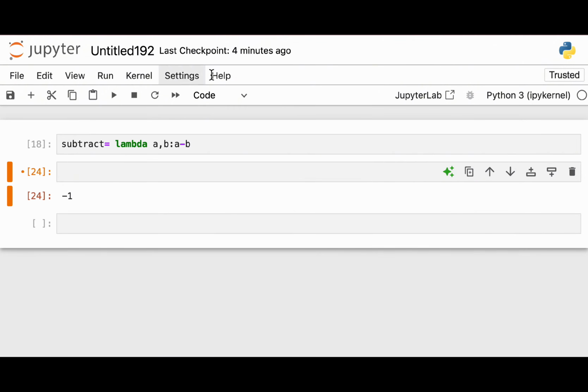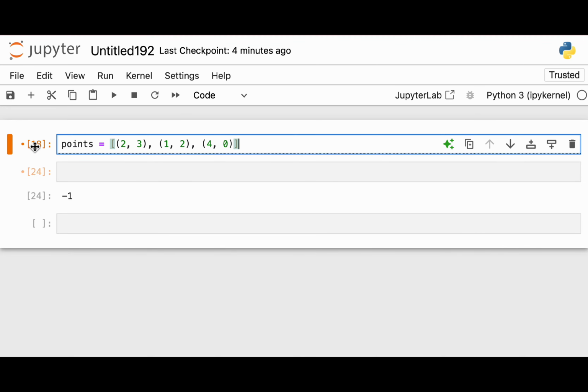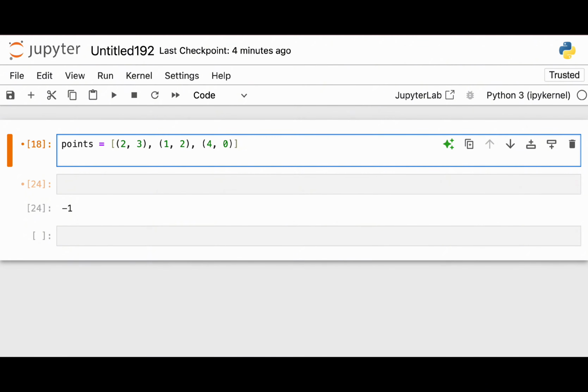So let's say you have these points. Now you will write points underscore sorted, so you're creating a new list which is sorted. Now how are you actually going to do this? You have to call the sorted function on a list. So remember, sorted is always used on a list.